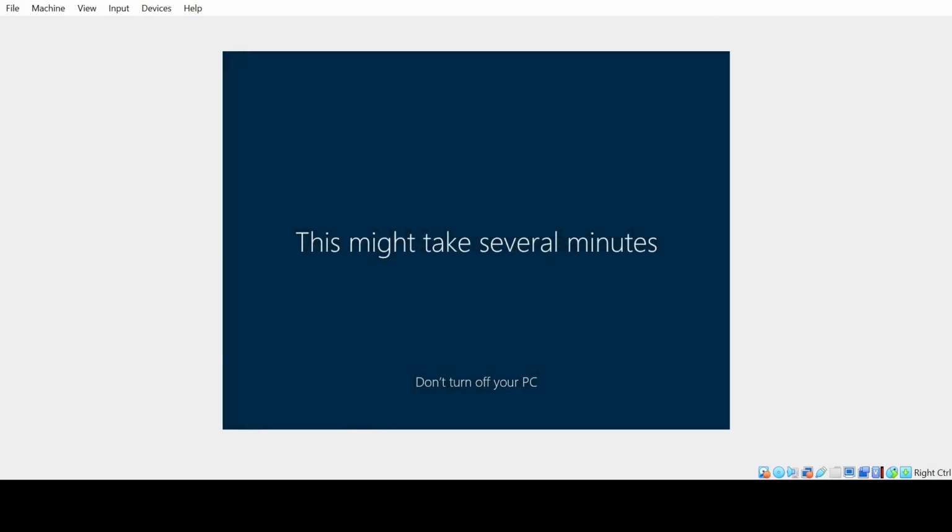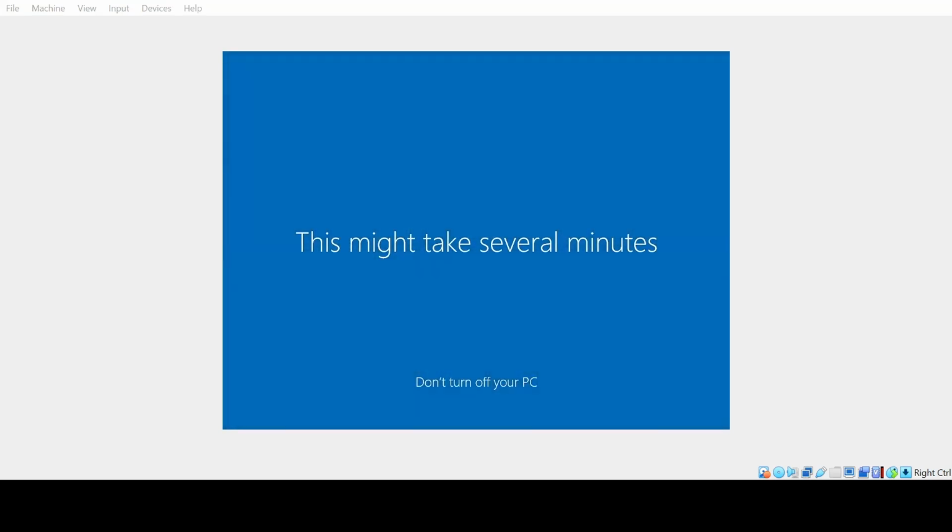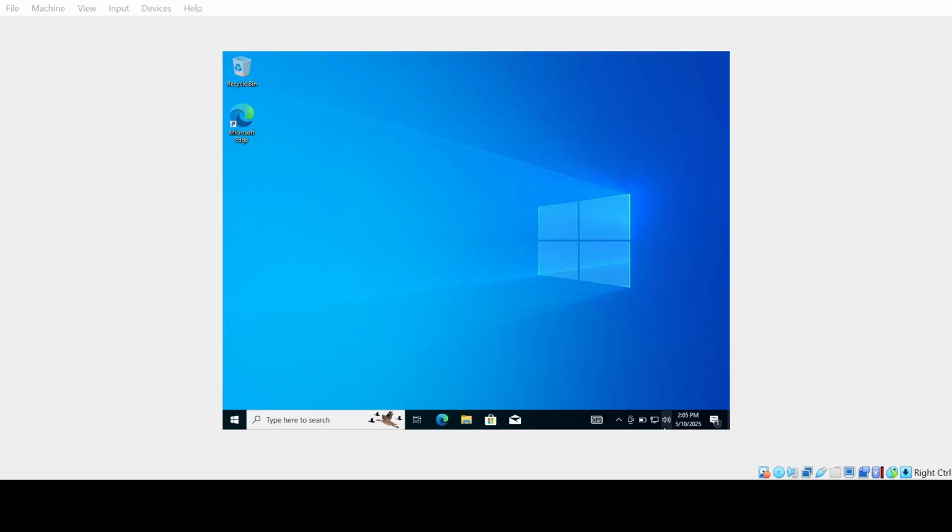Here is the last part of the installation. So now Windows is installed.